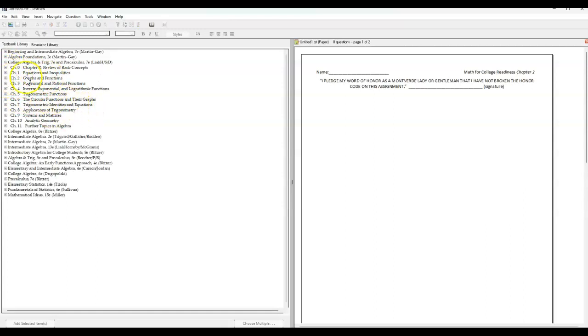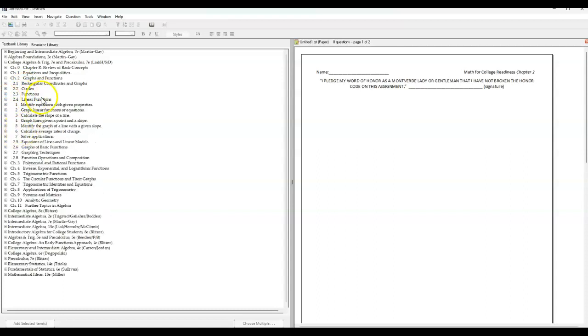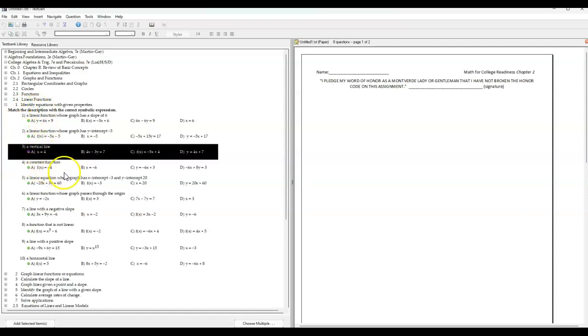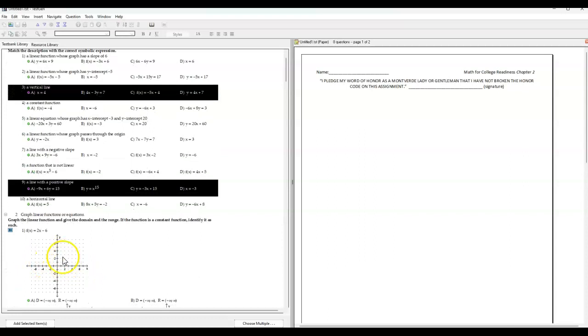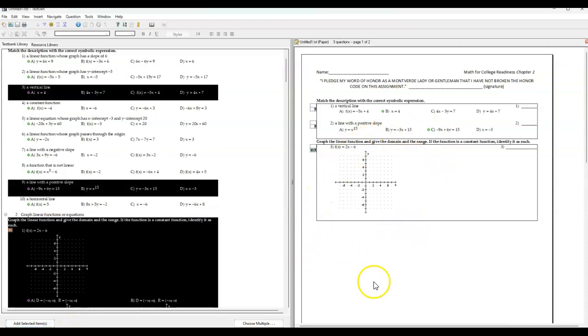And so I can pick, I'm working on graphs of functions. I pick by chapter, and then I choose whatever topic we're covering, and I want to test on linear functions. It even breaks it down by objectives within the chapter. And I want to go ahead and pick a few questions on which of these equations is a vertical line, which one of these has a positive slope. And then let's move into the next objective and add in graphing questions with domain. And I can add these items to my test.